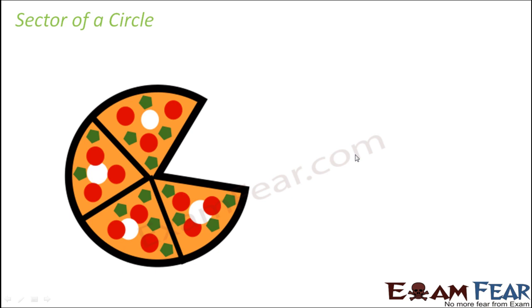Let's have a look at it. What do you see on the screen? You see a pizza with one slice being cut. This one slice, what is it made up of? It is made up of one arc and two radii. This is the radius of the circle because this is the center of your circle. So two radii and one arc makes a sector. This slice of pizza which you ate, that is called a sector of a circle. So sector is the area enclosed by an arc and a pair of radii. You can see it very distinctly here, two radii and an arc. This is an arc because portion of a circle is called arc.